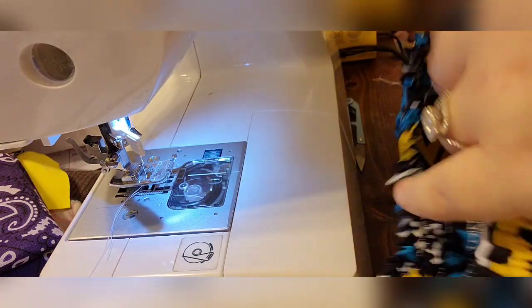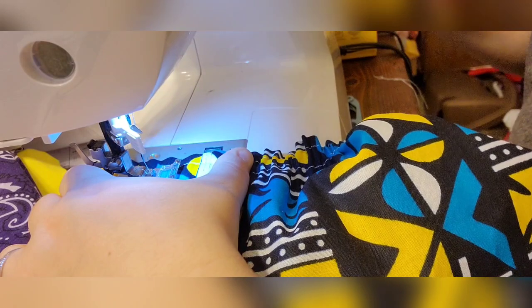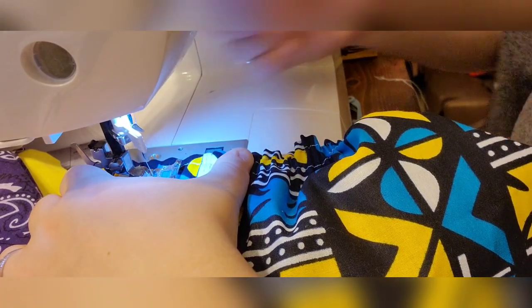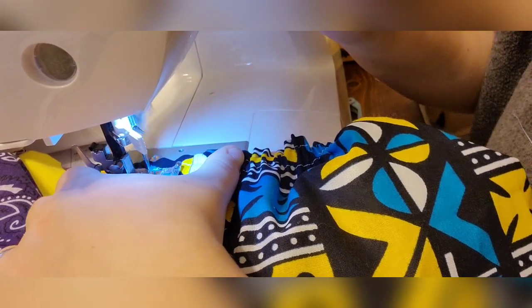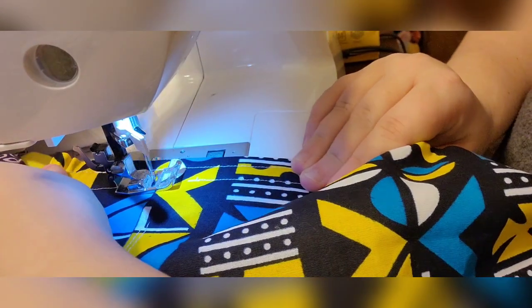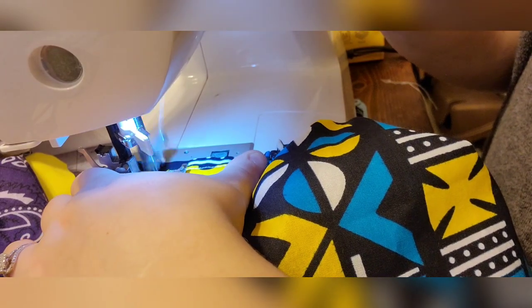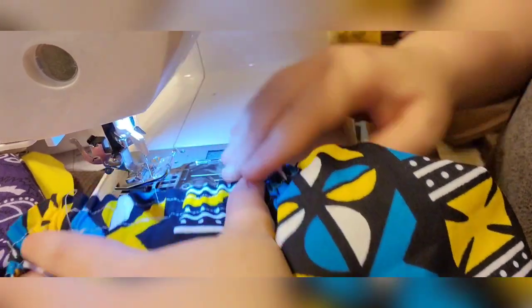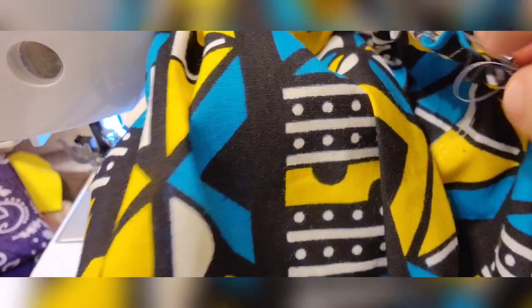I'm going to go to the back here, the back seam. Flatten it out, just basically stretching that elastic out, finding that seam, switching this back to a straight stitch so we don't mess up. And hand cranking this wheel just to make sure that it lines up with the original seam. Pulling it straight. And then backstitching. And this part is done, and now all we have to do is add the sleeves. And so that part is really simple.